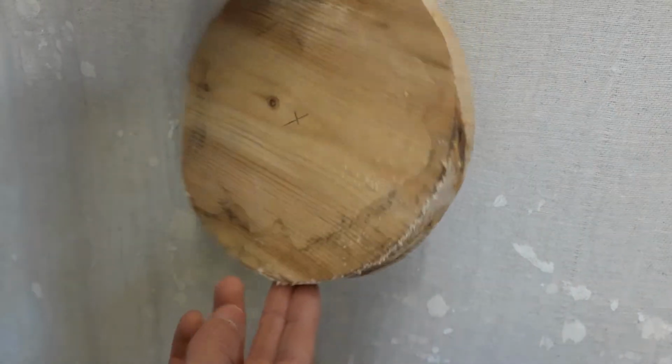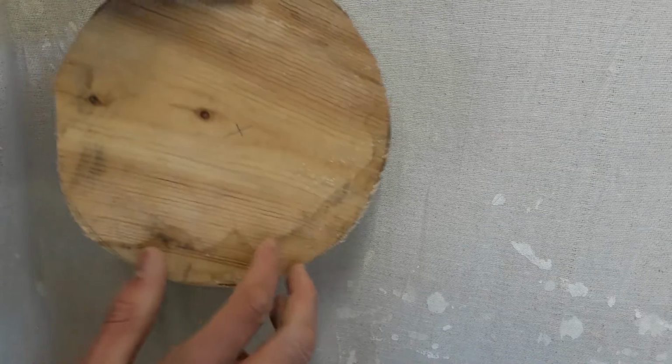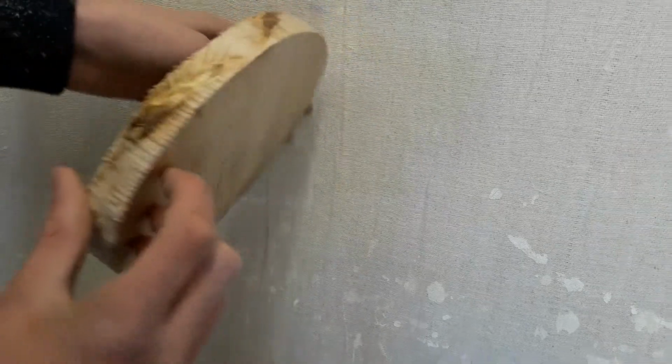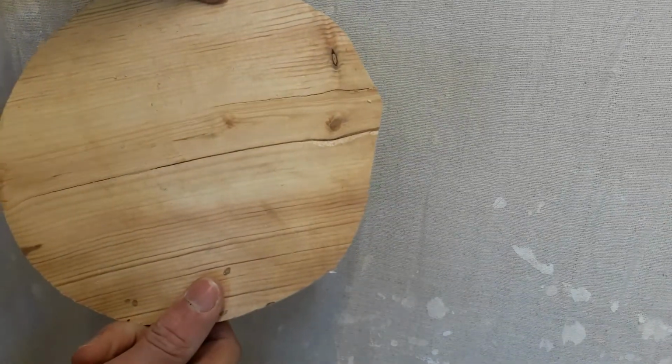So I've just finished using the jigsaw on this, and it does look circular, but it's definitely not a perfect circle. So what I'm going to do, I'm going to take the faceplate from my lathe, attach a block of wood to that using screws, and then hot glue this onto that block of wood, turn it on the lathe to be a perfect circle, and then I think we can start on the carving.